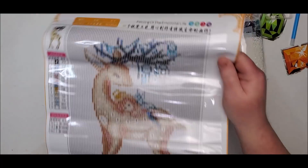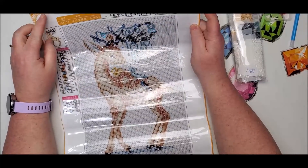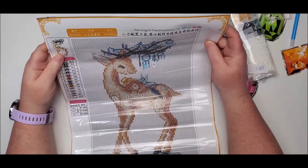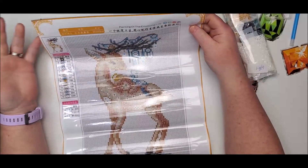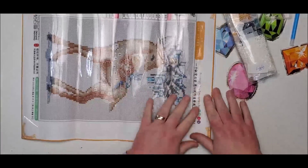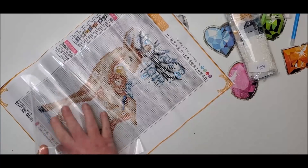Next, look at the canvas. Oh, I don't like this - it's sticky. It's a pretty canvas; they put some nice decorative corners on it, and it's cute. Although, I thought I was getting a 30x40 canvas. Let me flatten this real quick, and then I'm going to measure it because I want to know the actual size I actually got.